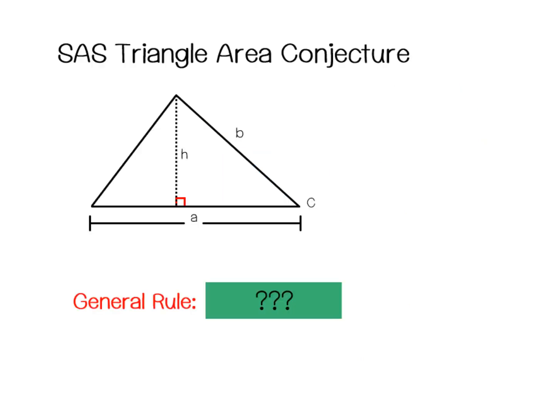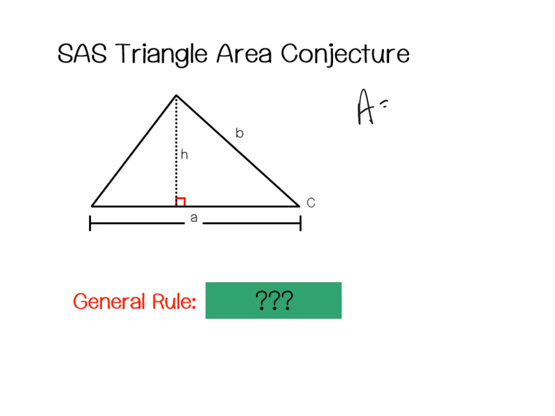So I've replaced some measurements on that last triangle with some variables here. Okay, we have sides A and B. And then C here, this angle C is the included angle. Remember, the included angle is always the angle that's formed by the two sides. And then we have the height labeled here with H. So let's go back and think about how we did that again.